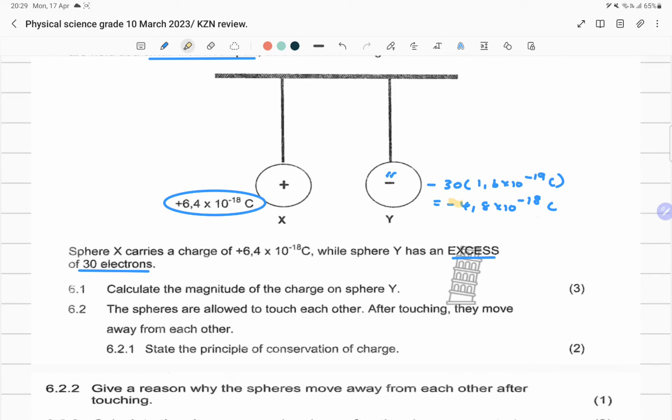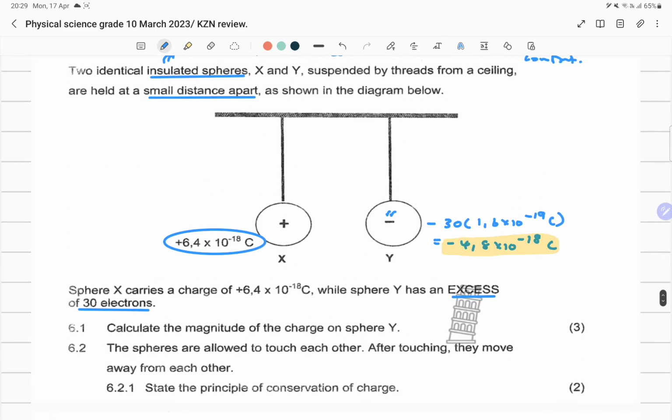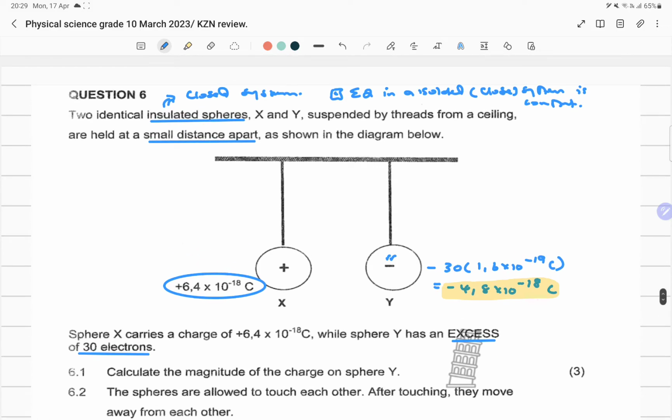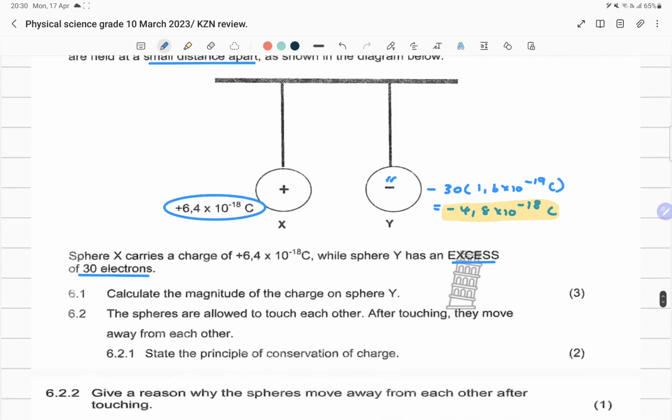So they are indirectly giving us the charge, meaning you have to work it out. So be comfortable using given information to work out things as you need to. I promise you guys, if you adopt the attitude and the ability to interpret information and be comfortable working things out before anyone asks you a question, at the same time, you make sure that you understand the information provided. It makes life so easy when you're answering questions. As you can see, I indulged here, but I'm not too far off the time that I'm supposed to be doing.